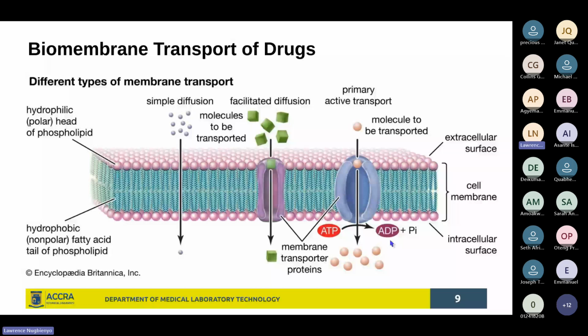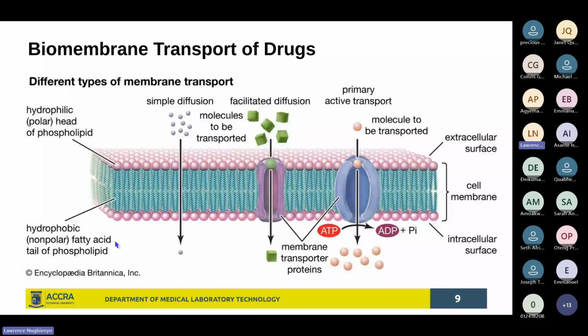You can also pay attention to the structure of the cell membrane itself, where you have the cell membrane being a bilipid layer consisting of phospholipids. On the external parts, you have the hydrophilic part. If you go back and look at the structure of fatty acids, the carboxylic acid groups are hydrophilic, whilst you have the hydrophobic chain, the long carbon chains attached to these carboxylic functional groups. These are the ones represented in green as the hydrophobic non-polar fatty acid tails of these phospholipids. So you can pay attention to the structure of the membrane as well.